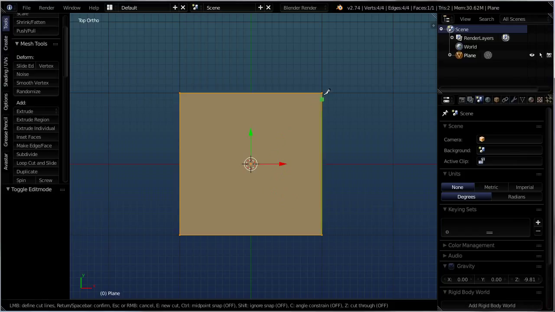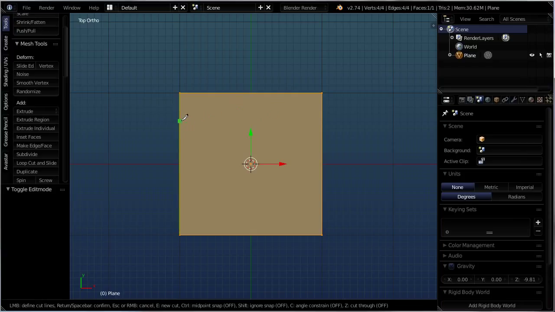If we bring this near a vertex, you're going to see it snap to the vertex, and it has a red outline to it. We can also bring it near an edge, and it kind of snaps to the edge and has a green highlight to the edge now. You can also hold your control key, and when you bring it near an edge, it's going to snap to the center. So you can even center the snap if you want to by holding the control key.